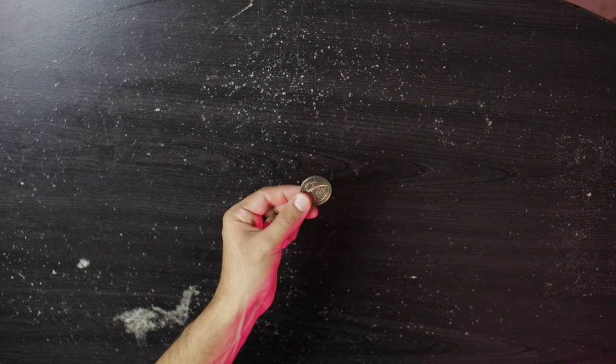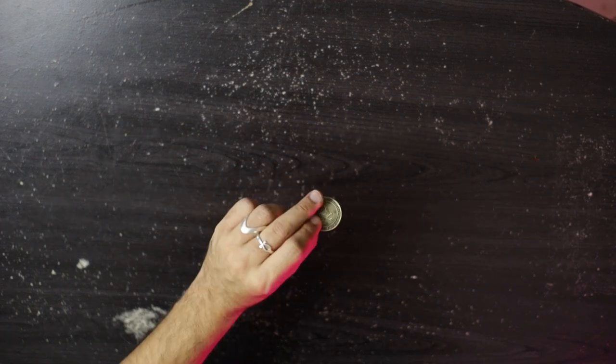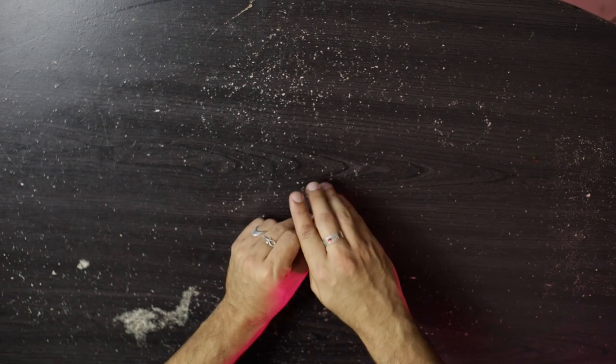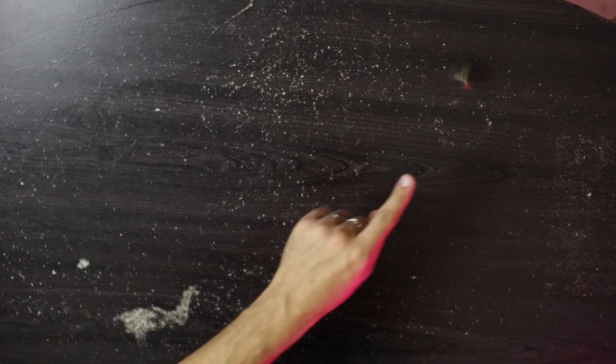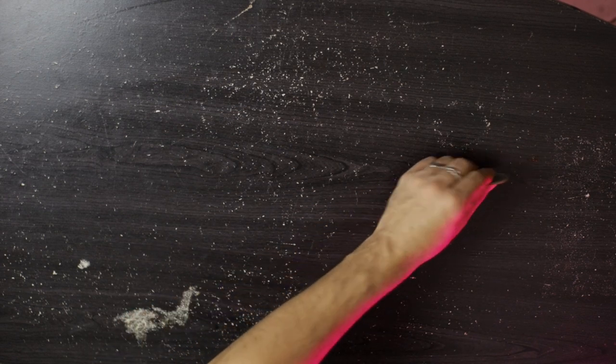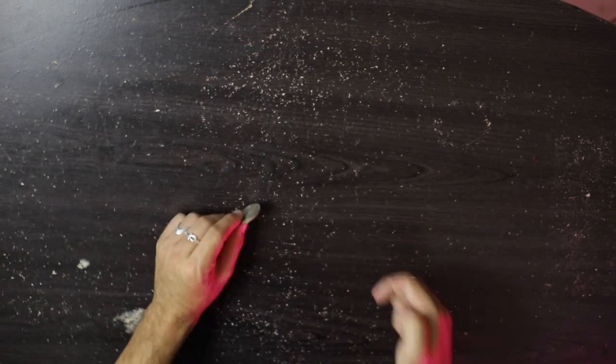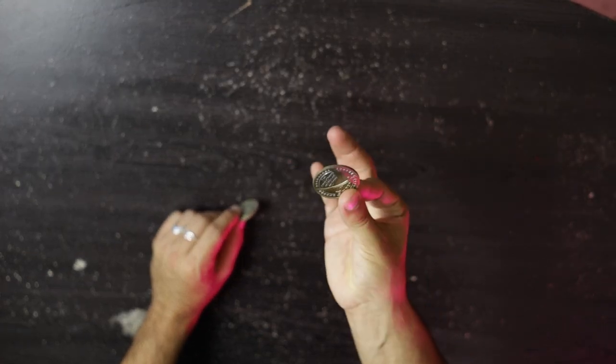Now, because it's spinning in motion on the table, the spectator is not gonna be able to determine the actual size of the coin because of the motion blur. So you're gonna make sure that you get a good spin on it and you draw attention to the coin. Now, again, because the coin is in motion, the spectator is really not gonna detect the fact that now you have this coin that's been switched out.